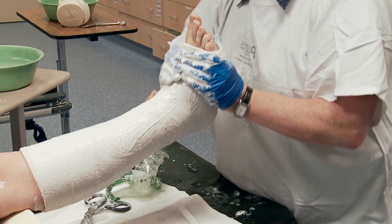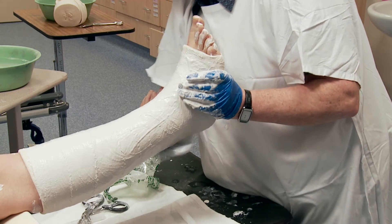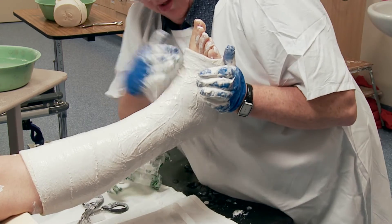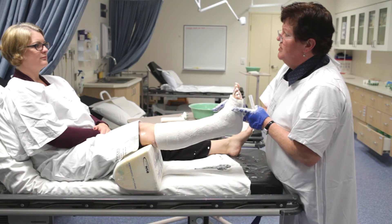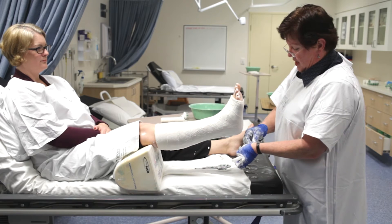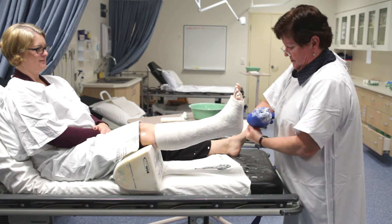There you have it. For the purpose of the demonstration it should come a little bit further up than your big toe, but there you go — you're done. Clean up your mess. If your toes turn purple, blue, or you experience numbness, tingling, or any pain sensation, go straight back to emergency and get it cut off. Otherwise give it ten minutes to set and you're off.